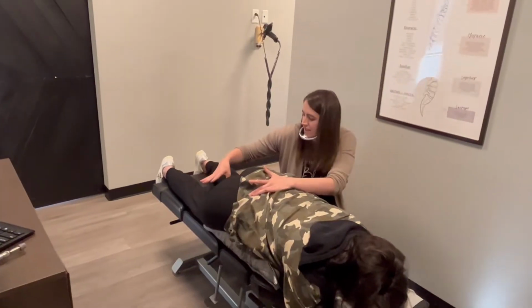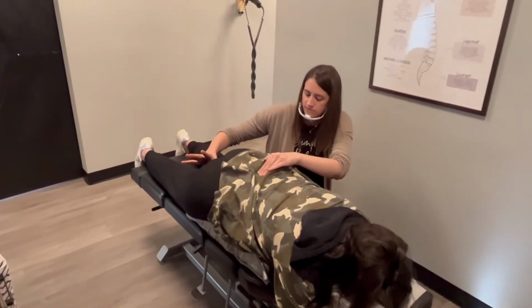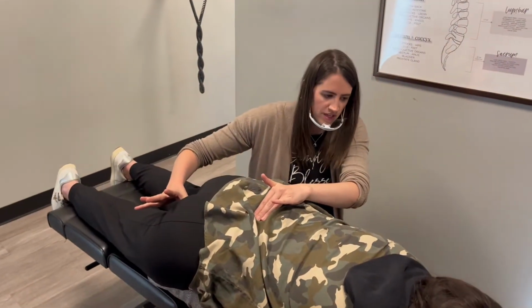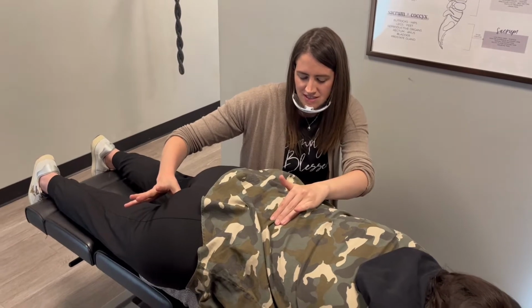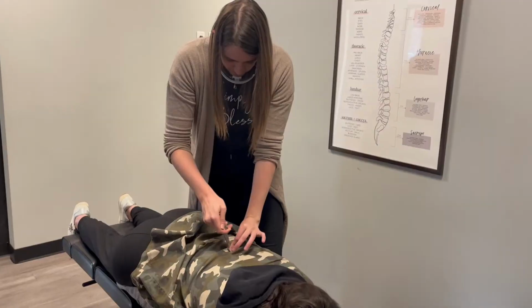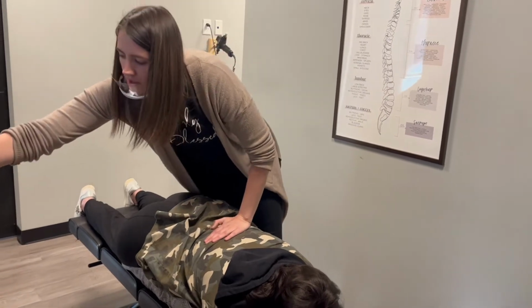I love holding sacrotuberous ligament, and sometimes many chiropractors actually miss this contact. What this is, it's between your tailbone and your sits bone. So it's kind of low off the midline, but it's a great calming adjustment. It really helps bring your nervous system down into a parasympathetic state, which is awesome. We love doing it with babies too. But it also brings that coccyx up, so there's more room and opening for babes to come out in labor and delivery.